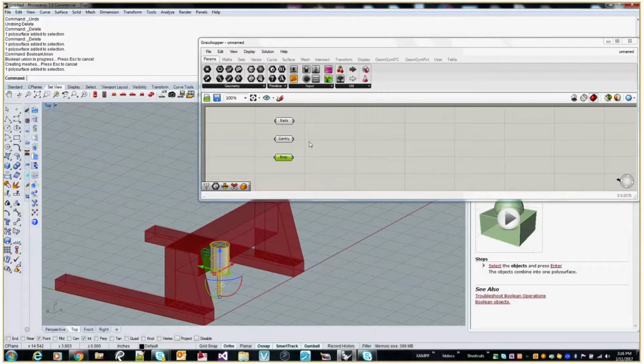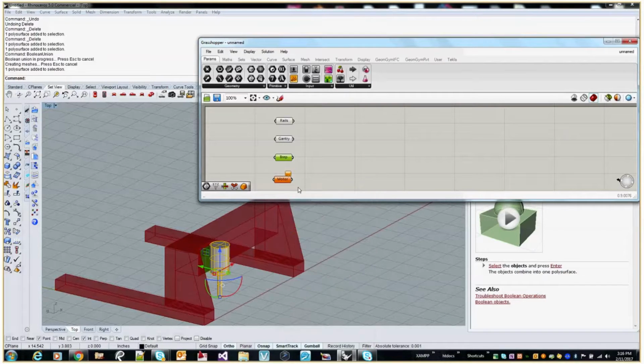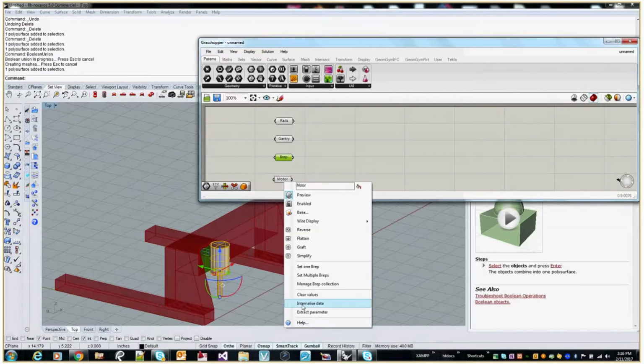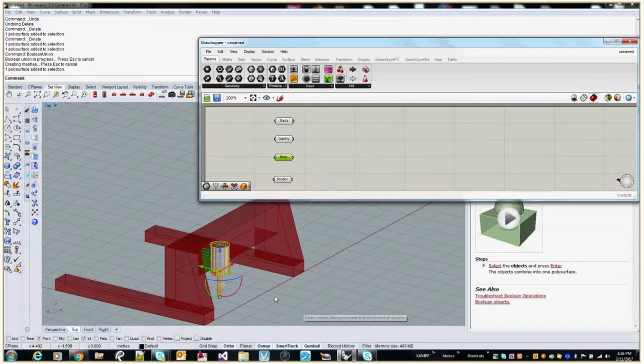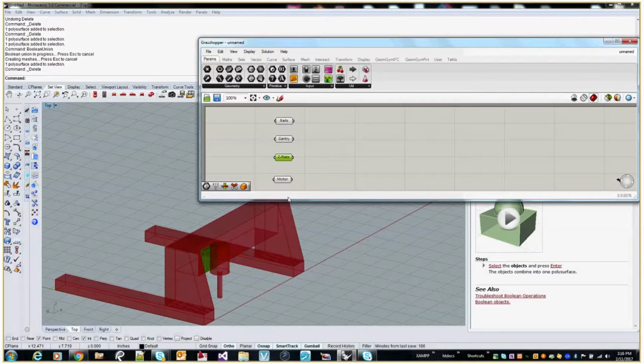that's good. Pull up another brep, place it. I forgot to rename these, but that's okay. We can always go back and do it. Motor is good enough for now. Right click, set one brep. Come back, internalize the data, click on this, delete it, and there we go. I'm going to call this my Z plate. I said I would, now I will. Z plate. And it's just visuals for me to know what is what while I'm working with these things. So I have all those.